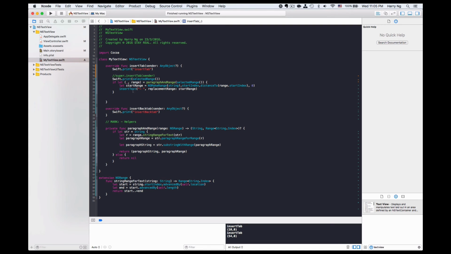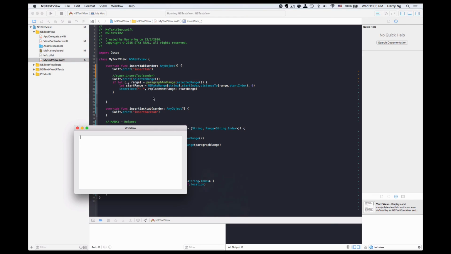And now let's try to run the application. So if I start to type something, and anywhere I click tab, it inserts the hyphen and space there.